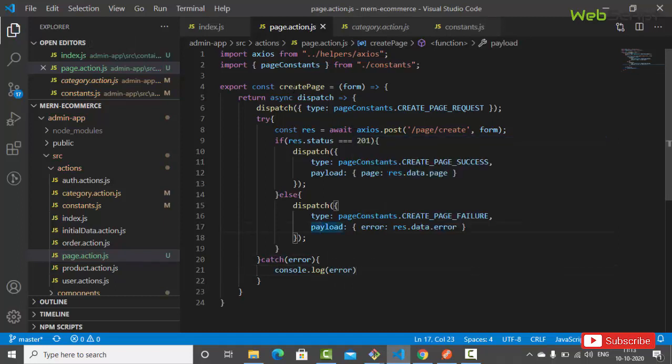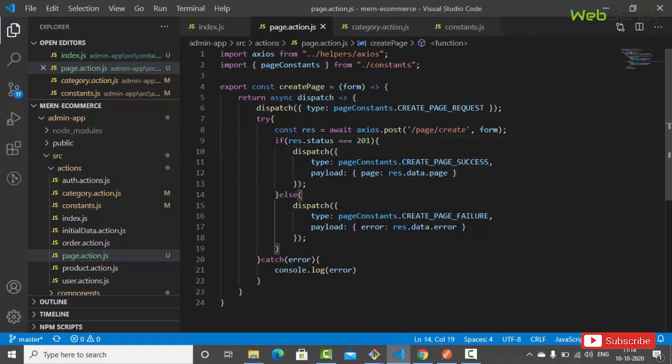Okay, so here you can see we have created an action, create page, and before making a request, we are just dispatching a flag like we are making a create request. Once we complete the request, we'll get the status. If its status is 200, it means page is created successfully, and then we'll dispatch a success action with the page detail.